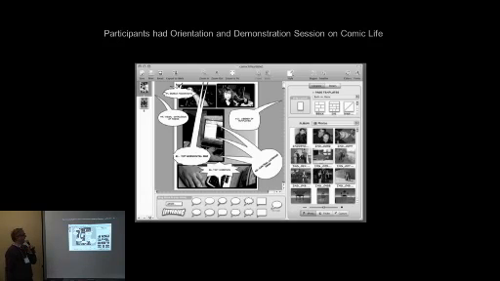Also, over here on the left-hand side, as you can see, the page that you're working on is right there. So it works a little bit like PowerPoint on the left-hand side, where you have all your slides, and you can see what you're working on. It follows a little bit that format.